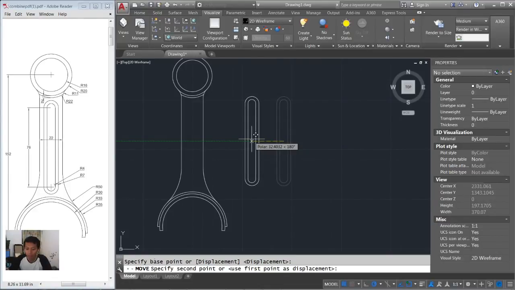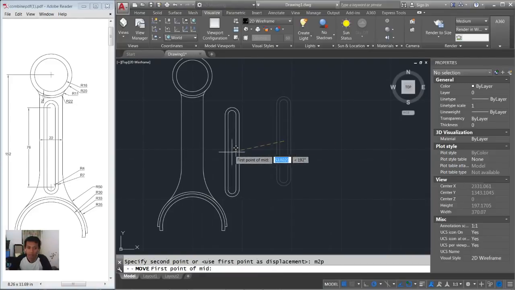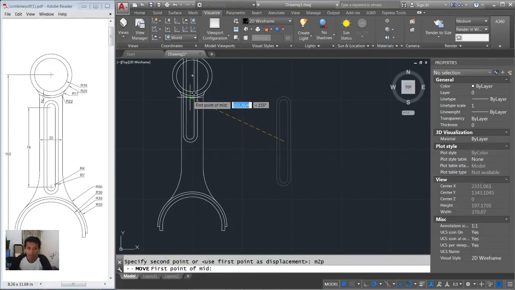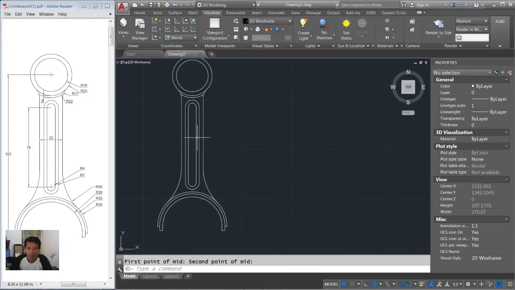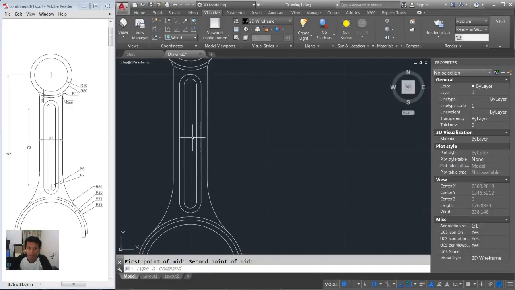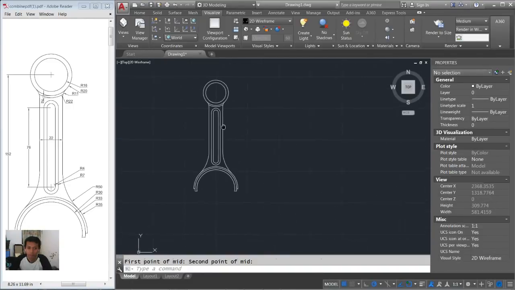Next, you can type M2P, mid between two points, enter. You can select in here, click, and then click at this point, and it automatically moves into the center of this object.